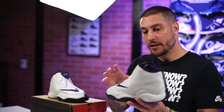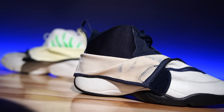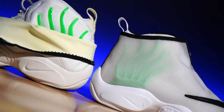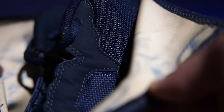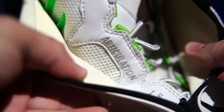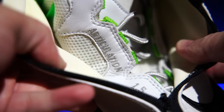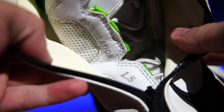Both the Son of Glove and the original Zoom Glove feature a zip-up enclosure, though the zippers weren't very durable and would pop open — so the velcro tab was often the only thing keeping the shell closed. Inside the shell, both are mesh builds, but the Flight Glove uses a more open-celled mesh while the Son of Glove has a tighter mesh because it's missing the monkey paw system — the TPU finger-like pieces that come through the mesh for structure. The lacing enclosure design is the same overall but made of different materials, and the original also featured articulation flex zones — cutouts in the forefoot and ankle so you can move freely.